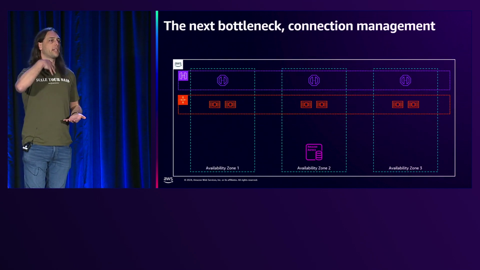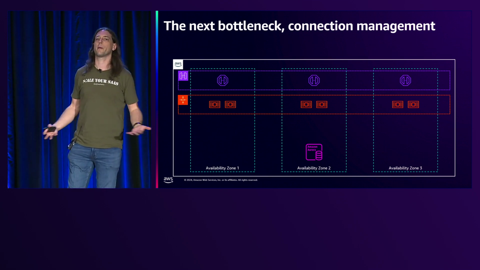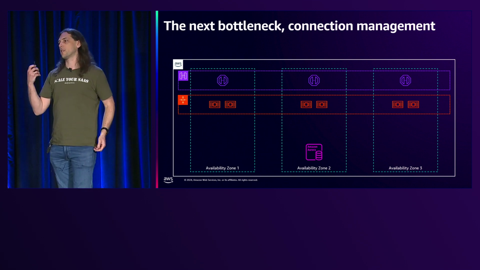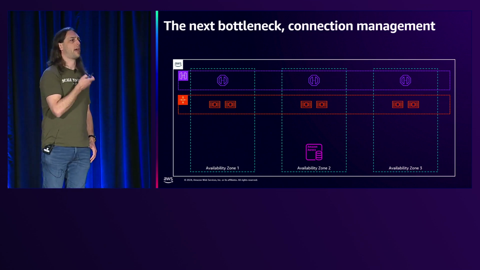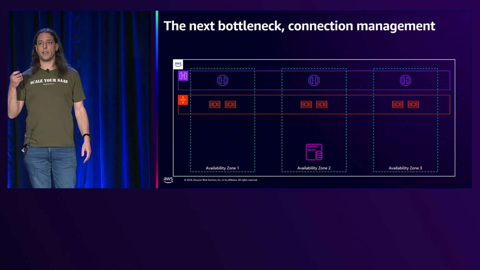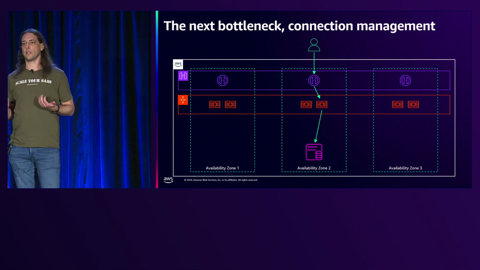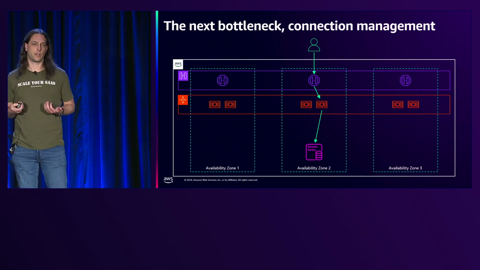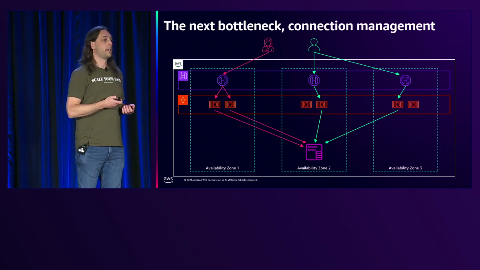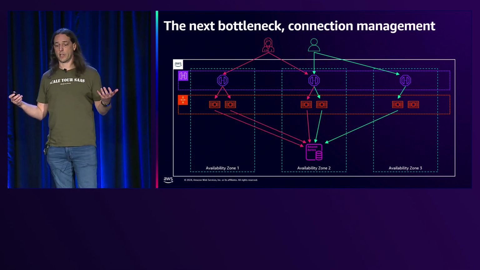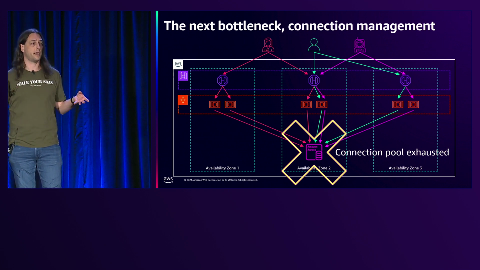And as we continue to scale vertically, taking on more and more tenants, we make our queries more efficient, we get more tenants on board, we're going to reach the next bottleneck, and that's connection management. Because every time our application needs to talk to our storage, we need to make a physical connection through to that storage. And because we're running multi-tenant applications, it's going to be doing this per tenant. So as we get more and more users coming in from more and more tenants, they're consuming the finite number of connections that our storage can serve.